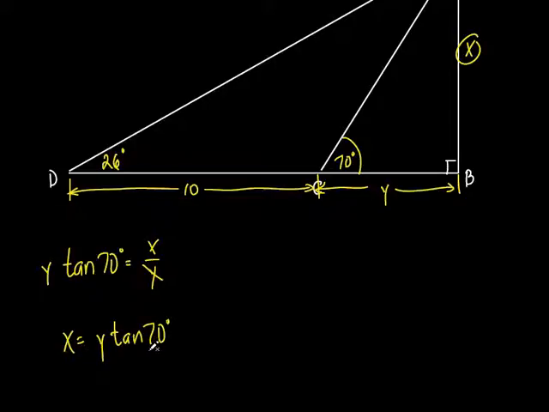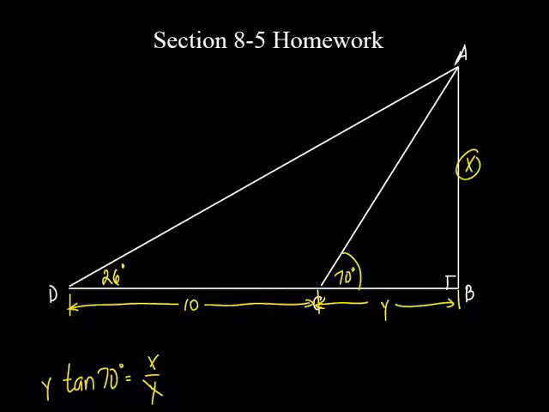And you say, well, that doesn't help me because I still don't know what y is. So why would I even go through this? Well, because I'm going to do the same thing for the other right triangle. Remember, there's two right triangles. There's this ABC, and there's the big one, the whole entire one, ABD. Are you with me so far? Yeah, I haven't done that much so far.